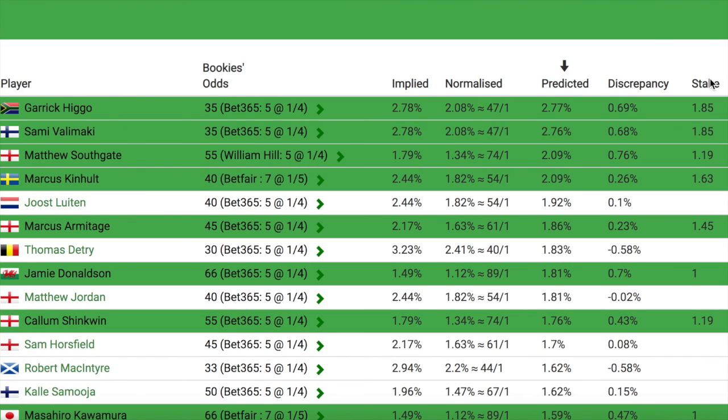Next is the stake. The stake is indicating how much to bet on that player. The stake is double what the point value is on the tips page. This is doubled because our algorithm is based on each way betting. Please note that the stake is simply a representation of how much you'll be leveraging that player. The actual amount you bet is indicated by the player's points on the Your Tips page.